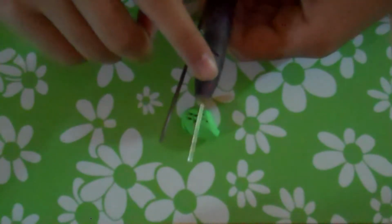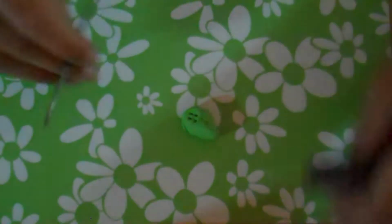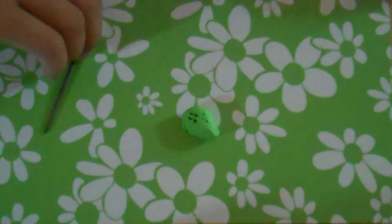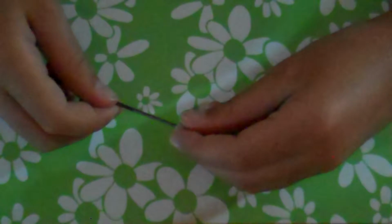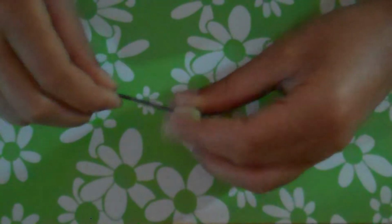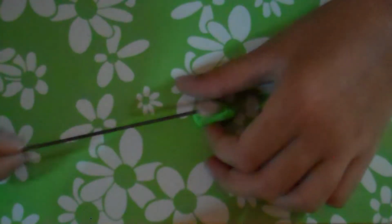I make smaller stuff with this, bigger stuff with this. This is better at making holes, this is better at making dots, and they're better at everything than each other. So next is blending tools, and that's where the other side of this tool comes up. This is a really great blending part because it's squishy. This is a mold maker. I baked this mold maker for 15 minutes and it's really squishy, and this is a great thing for blending.